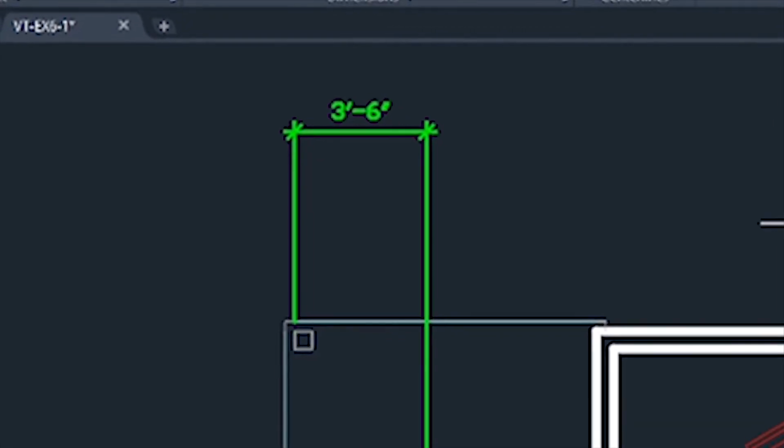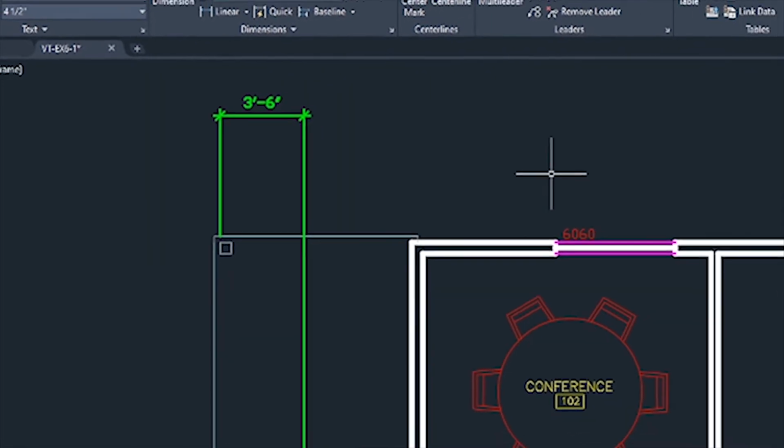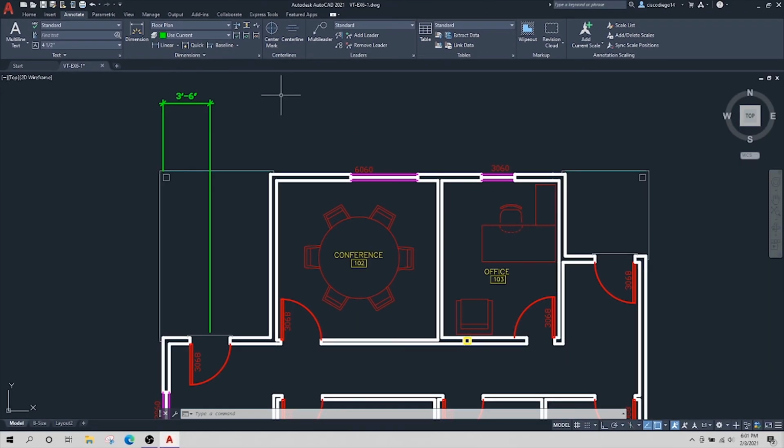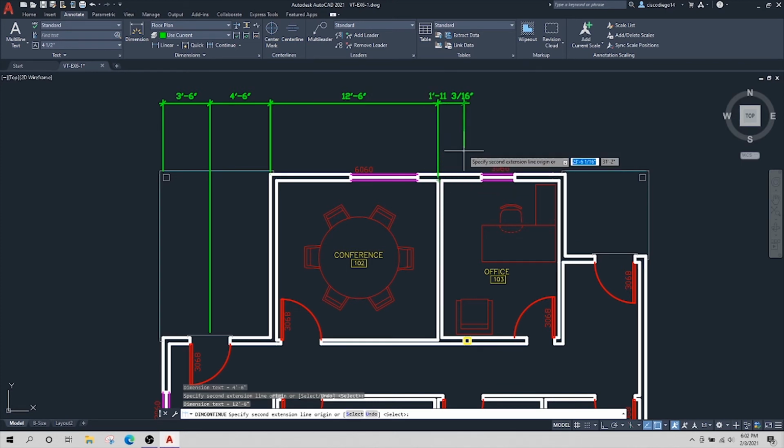To continue your dimension horizontally on this line, select the drop-down option next to the tab Baseline and select the tab Continue. This automatically continues your dimensioning in perfect alignment with your previously made dimension. To exit this command, press the Escape button on your keyboard.